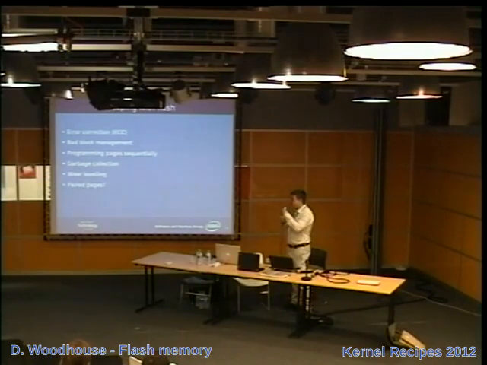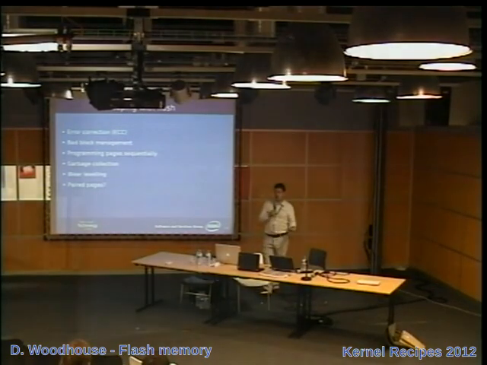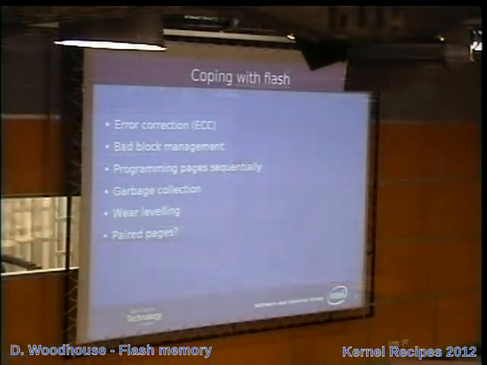And we need to do garbage collection. Because we can only erase a full erase block at a time, we may get to a point where almost every erase block on the flash has been used, but every erase block only contains a small amount of data that we still actually care about. So imagine a huge flash with all of these 16K erase blocks, of which we only care about one 2K page within each block. We have to consolidate that somehow.